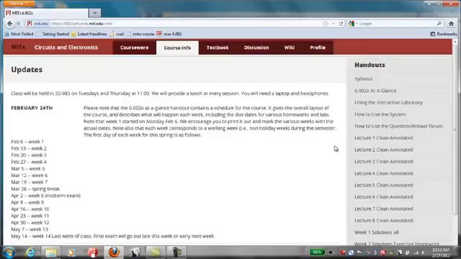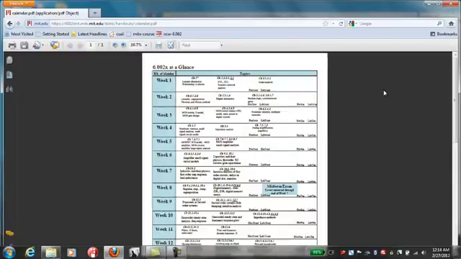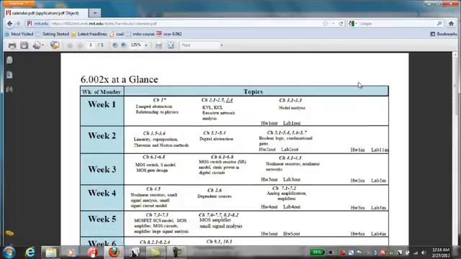On the right hand side, you'll see a bunch of handouts that are given out to you. One of the most important handouts in this course is what we call the at a glance handout. Let me enlarge that a little bit. There you go. The at a glance handout pretty much gives you a floor plan or a map for the entire course. It gives you a week by week indication of what the course will cover. Week 1, for example, starts on March 5th, 2012 for you. I would recommend you print out this handout and pencil in each of the weeks for yourselves.